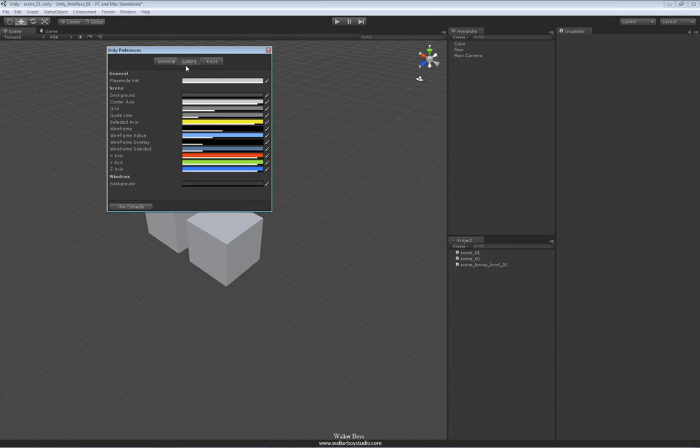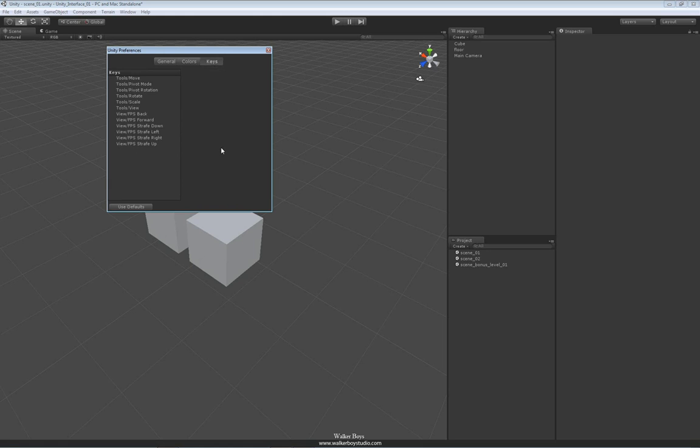Our next option is our colors. Inside of the colors, we have a way of just adjusting the view that we see so that we can make this a little more modified to what we want and how we want to look at it. A lot of good options in here, so if you're someone who likes to change that up, you've got the options to do so.